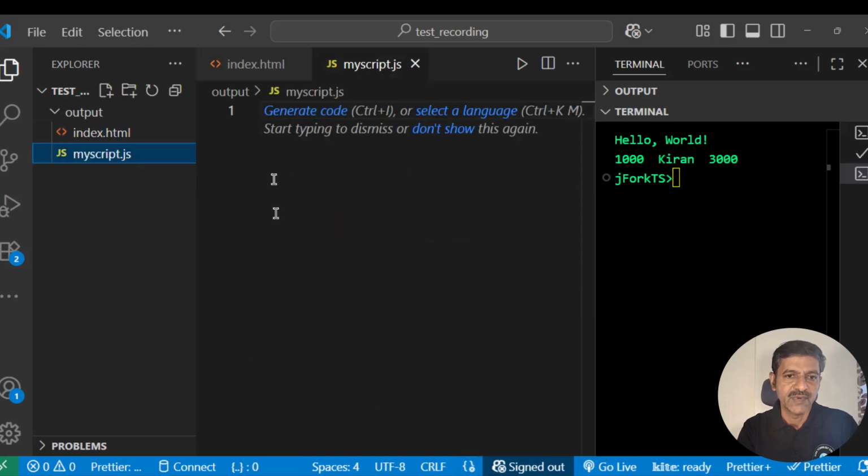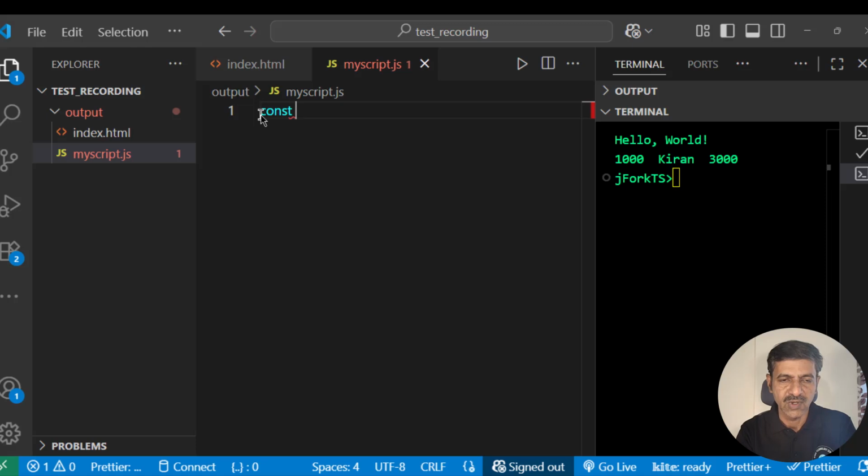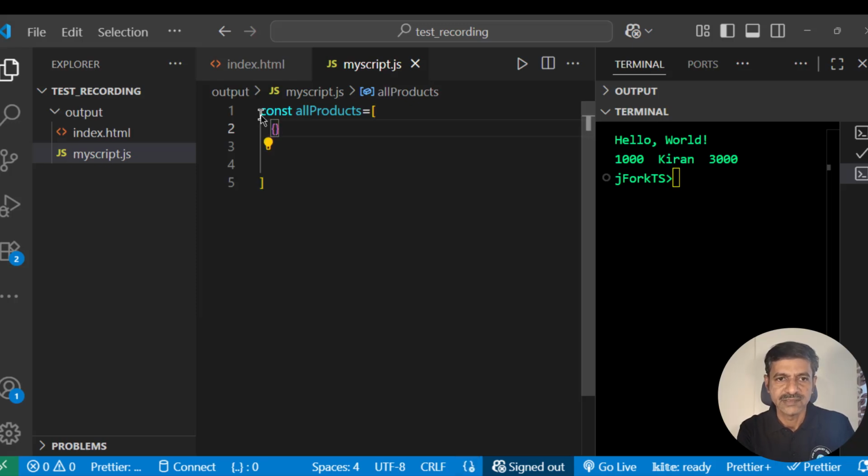Now go to the script file. First thing is we must have all the products in JSON format. If you remember, any array that you declare, you use const or let. I'm going to use const and call it allProducts, and within the square brackets I'm going to use curly brackets to add a JSON object.